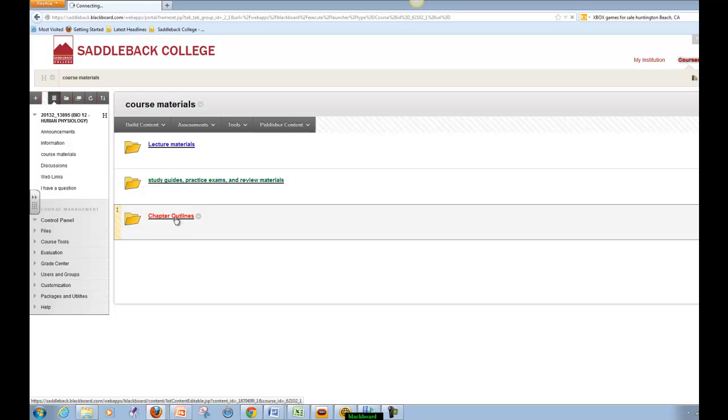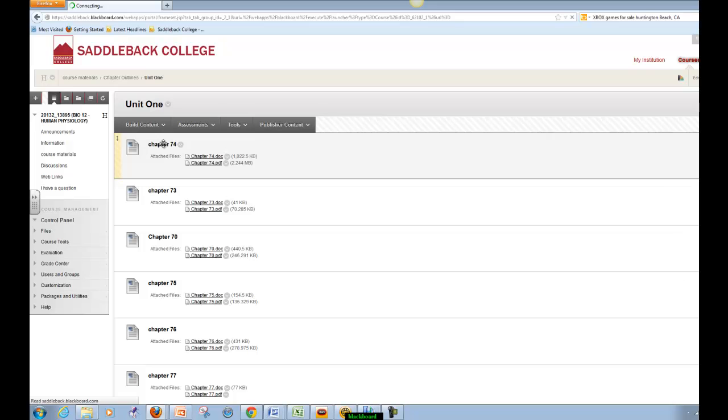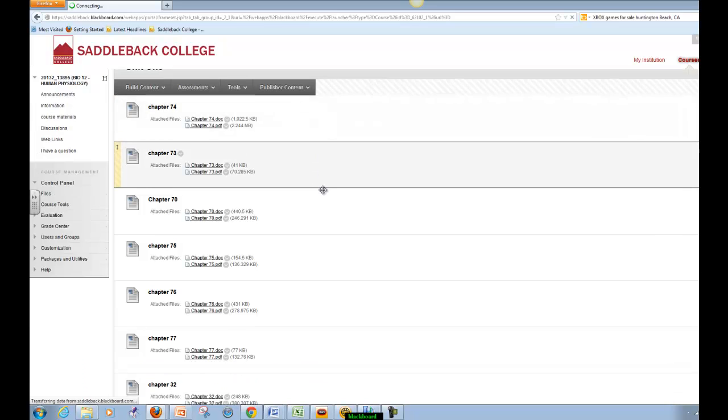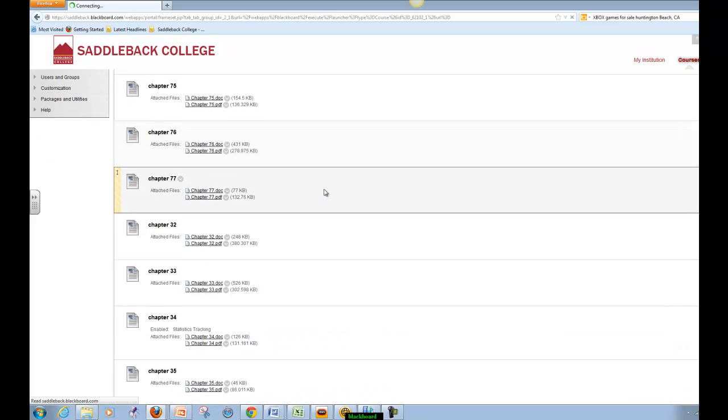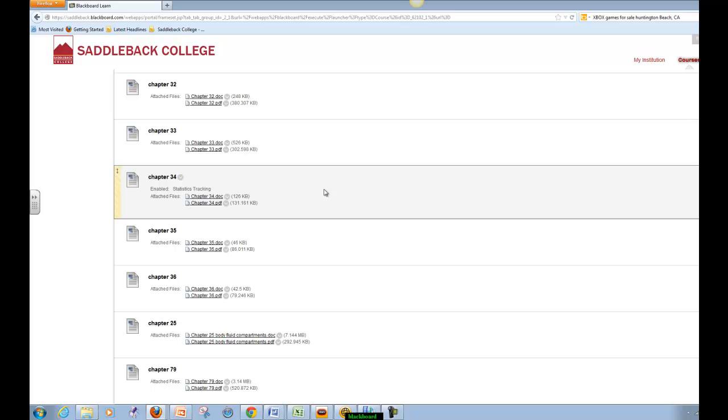Chapter outlines. For many of the chapters that I assign, I have actually gone through the chapters and have taken my own abbreviated notes and have included some pictures. This may not be exhaustive for all of the chapters I've assigned, and they should not replace you actually reading the chapter on your own.